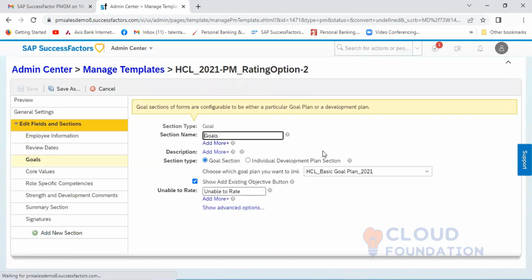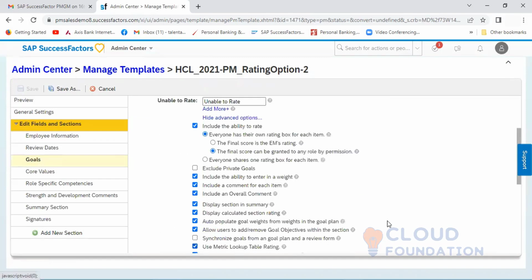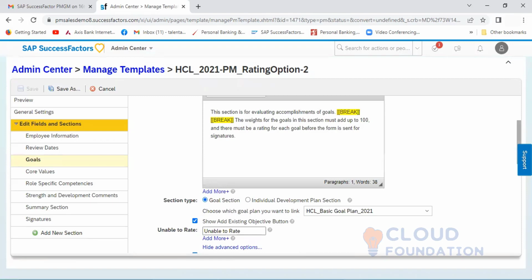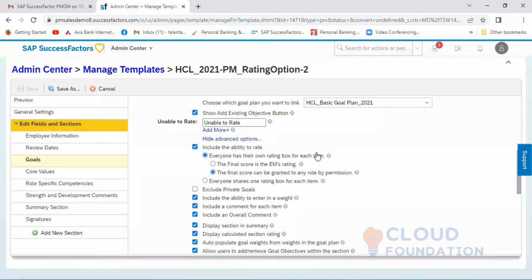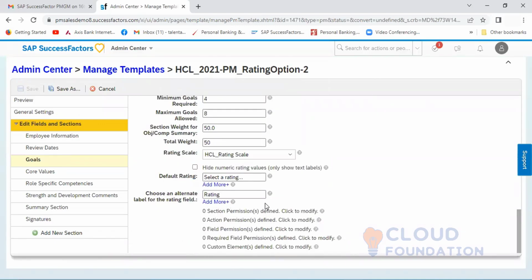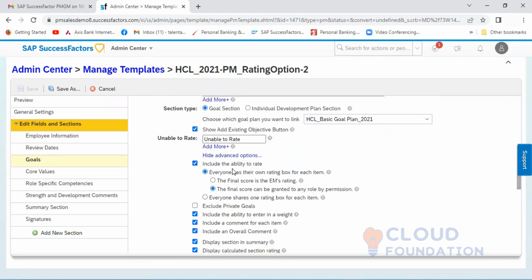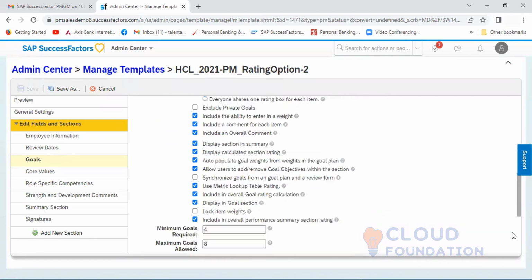Under the goal, if we come down, as in the previous session, I told that this part and the below part I will take care of later. So in the previous two sessions, we have completed this part. That is called a rating option, so we are able to play with the rating option. So that we have explored. Let's try to explore this below part.